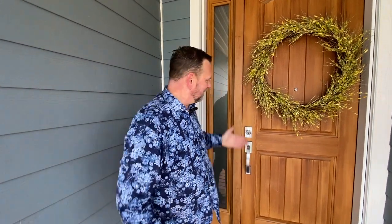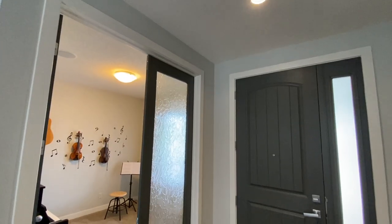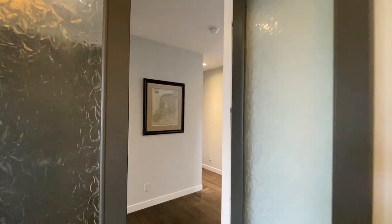When you get up to a house and the front door looks like this, and you're seeing hardy board construction, you're seeing a house that was built right and done right. Let me show you inside. Starting right at the front entrance, you'll see some nice wide plank hardwood engineered flooring.